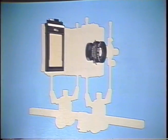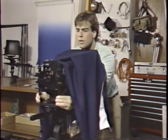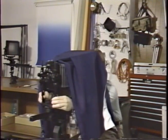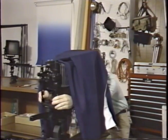The advantage of the view camera is its ability to match the focus plane to the subject plane. Look at the focus now, and watch what happens when you swing the front of the standard to bring the lens more parallel to the plane of strong focus for the speakers. The focus improves dramatically as we become aligned with the plane. Seems awfully simple, but still a little strange.